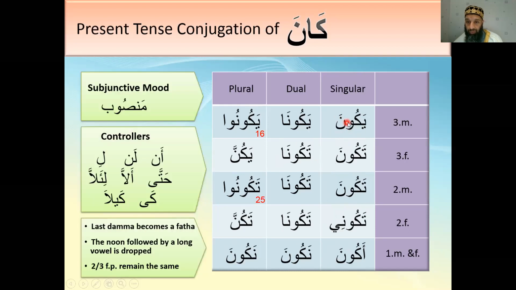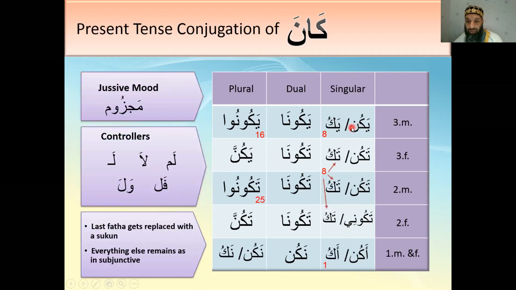Yakun. Now you're going to have... We've got a waw jazm there. You've got a noon jazm there. You can't have two jazms coming together. So, yakun. And also, you can say yaku as well. Just the way it is for kana. You can say yaku as well. These are the combinations that we covered, yeah? I think the Quran says, walam aku baghiya. Right? Aku comes in the Quran.